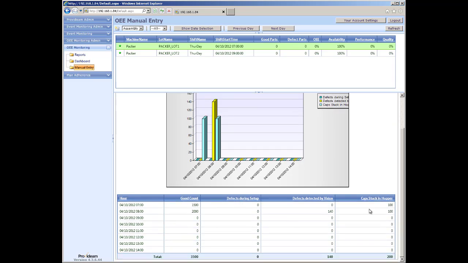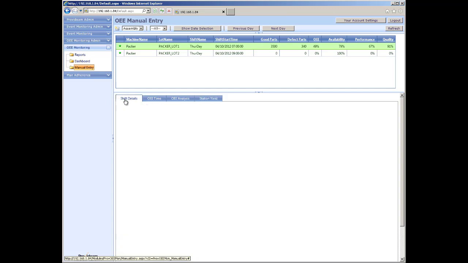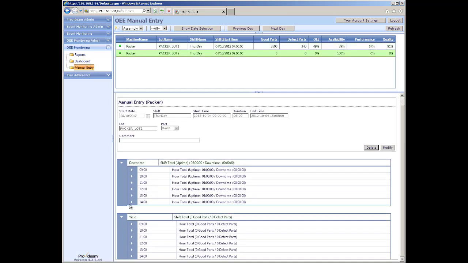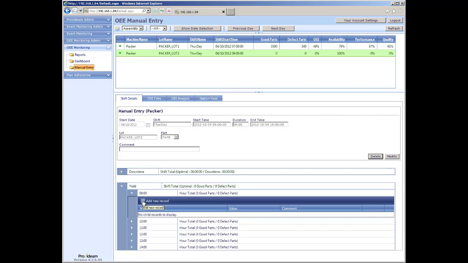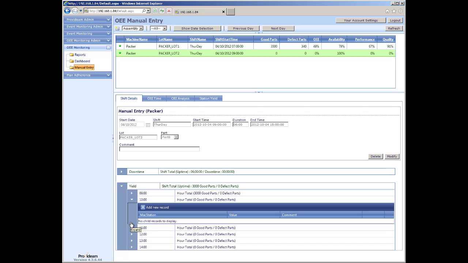Here we see station yield, very much like we would see in the automatic dashboard. And the overall table works exactly the same as the automatic dashboard. I can continue to add data in the same way to fill the complete profile.